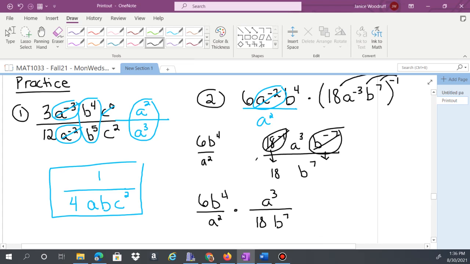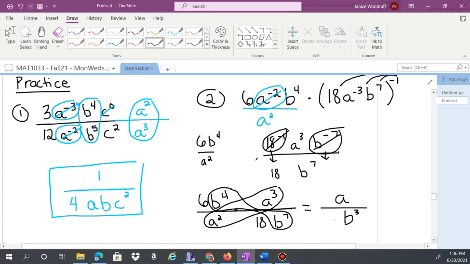Okay, now when I'm multiplying fractions, I can multiply straight across. So I really can just take this line and extend it. Then I can simplify. So for my a's, I've got 1 in the top, 1 in the bottom. Where's my larger a? Top. So this will be a to the first in the top. Okay, b's, 1 in the top, 1 in the bottom. Where's the larger? 7 minus 4, 3. So b cubed in the bottom.